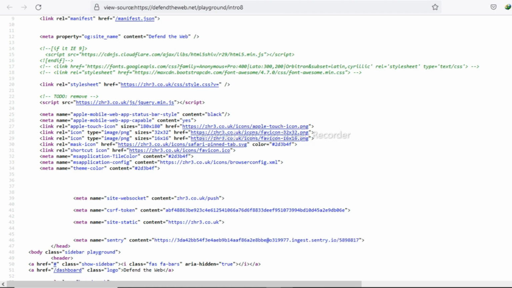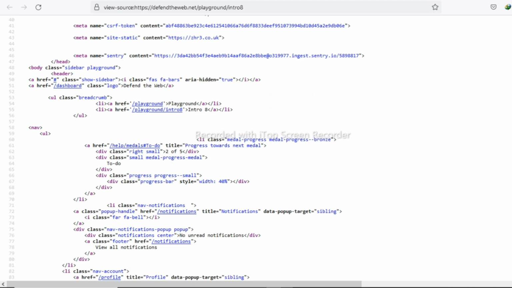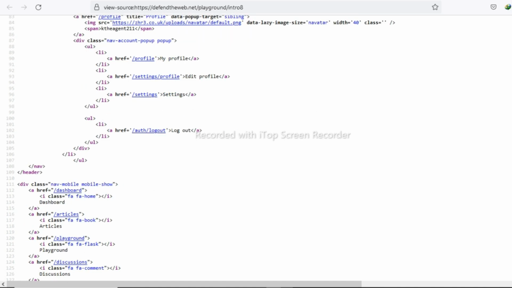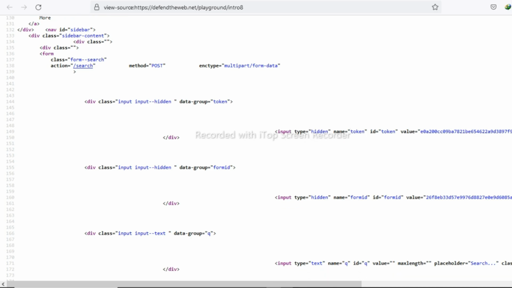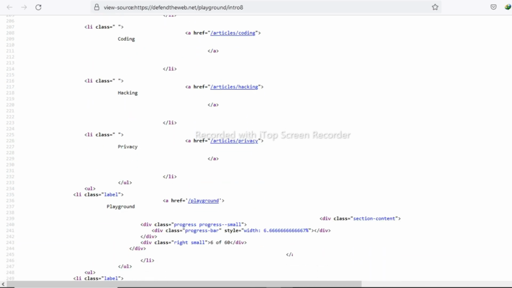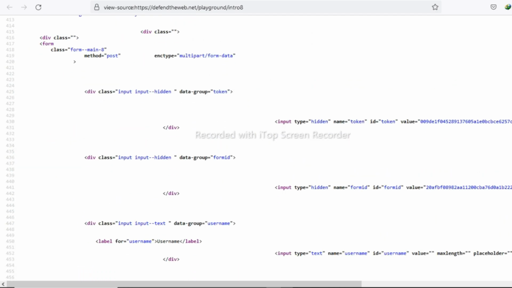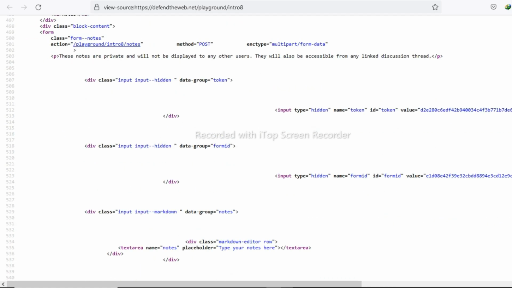Let's search for password on the page. We keep on searching.